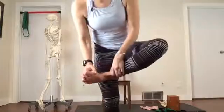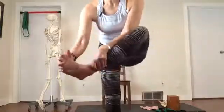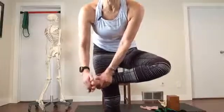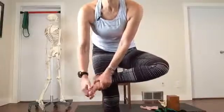Now take your fingers and you're going to place them in between your toes. Okay, so you're sliding them in between your toes and then starting to roll the front of your foot around. So if I come up to you a little bit closer, it looks a little like this. So my fingers between my toes, and then from here, I just start to roll my foot.